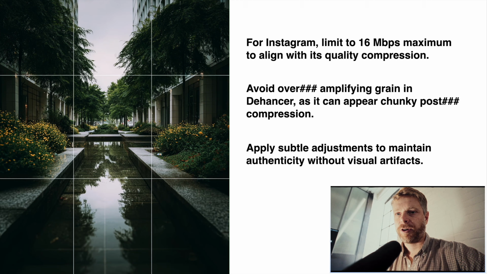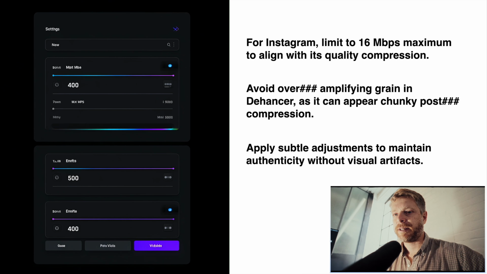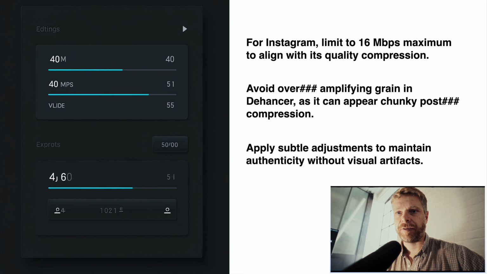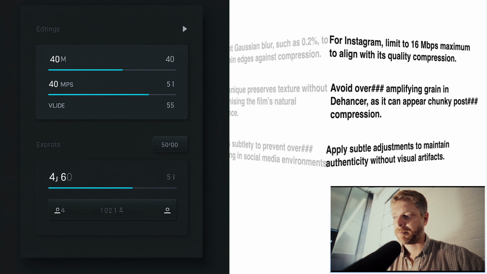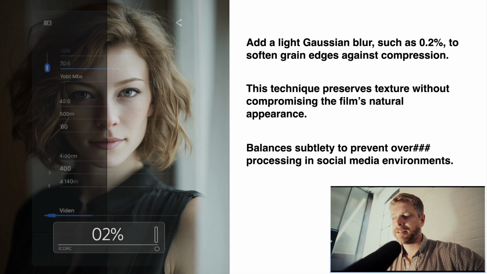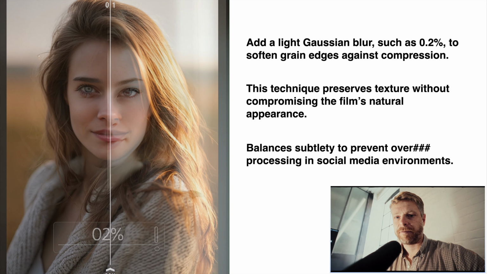So if you did use 32 or 64, it's going to be bigger in terms of the grain size, and that's not necessarily going to be helpful in terms of the final delivery for Instagram. You might have better results with Vimeo because it doesn't compress as much. Vimeo retains grain best due to superior handling of high quality uploads. YouTube follows with proper bitrate settings, and then with Instagram, you'd expect some texture loss. Combine blur and mid-size grain to optimize survival across all platforms.